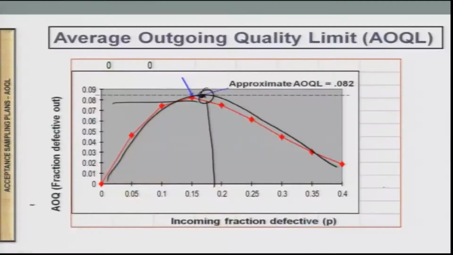So in this example, the incoming fraction defective P is measured along the x-axis, and the fraction defective out is measured along the y-axis. Obviously there would be a peak after which it will start decreasing, and that optimum value we have to find out in order to understand the threshold value based on which we can take a decision for that particular lot, for that particular distribution, for that particular small n value, and for that particular capital N value.